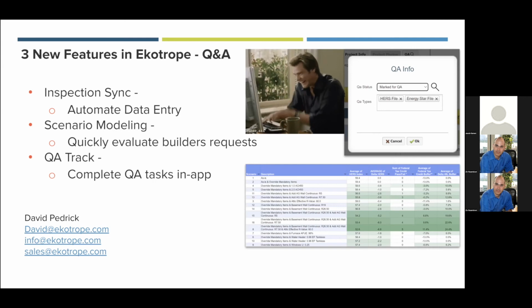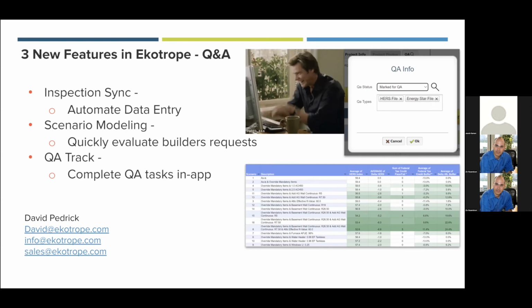Yeah, so one of the primary reasons so far has been IECC 2021. We know that there's multiple states that are updating their energy code to IECC 2021. And that means a HERS rater needs to help their builder determine how they're going to comply with that new energy code.